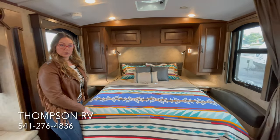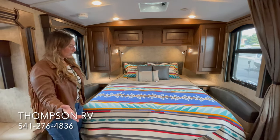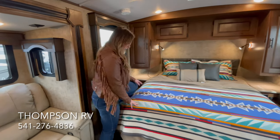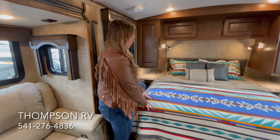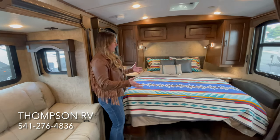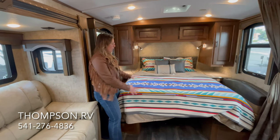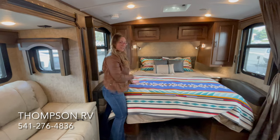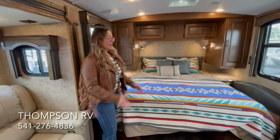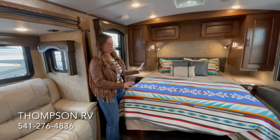I get asked this a lot too. You are going to have these right here to get into bed. You will just step up on the dinette cushion, but I don't know if it's just me, but I think that's fine. Again, I think that it's a great use of space, and I would rather have the bed coming over the dinette than over the sofa, because I really want to be able to sit somewhere and maybe even keep my bed made down. So I just absolutely think this is the coolest floor plan.